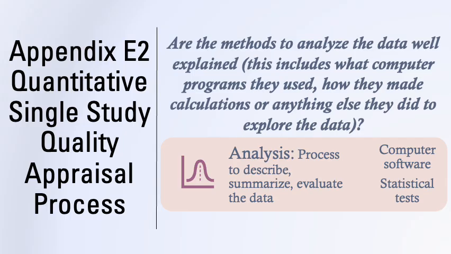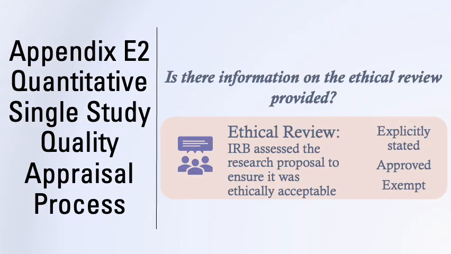Often, this software will be Microsoft Excel or IBM SPSS. If SPSS is used, you should also look for the authors to state which version of SPSS was used. Furthermore, you should look for what statistical calculations were used and then confirm if these statistical calculations and the chosen statistical tests align with the research question and type of data collected. This means you will need to apply what you learned in Module 3 about statistical analysis. Next, we are going to jump forward to question 11b.